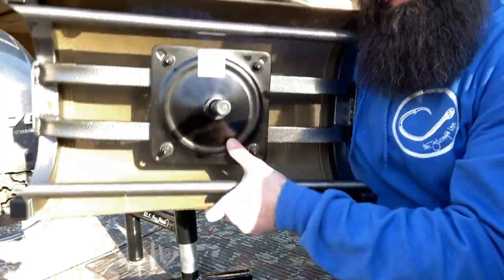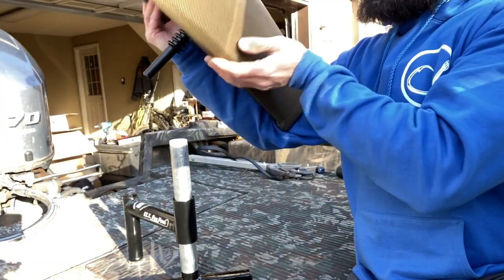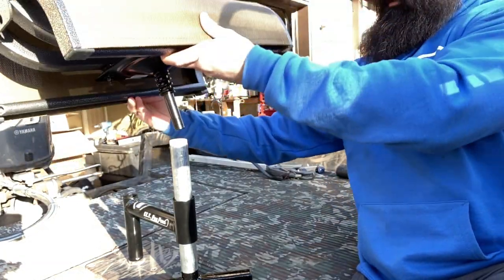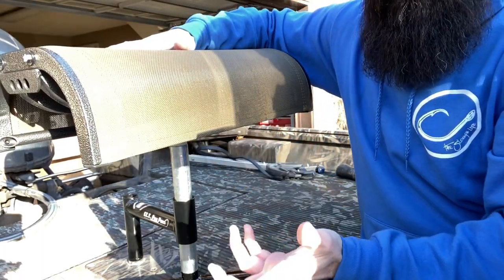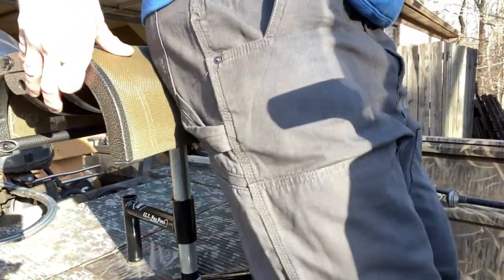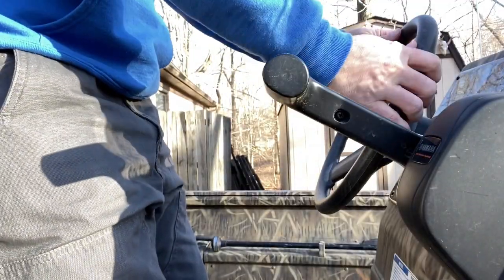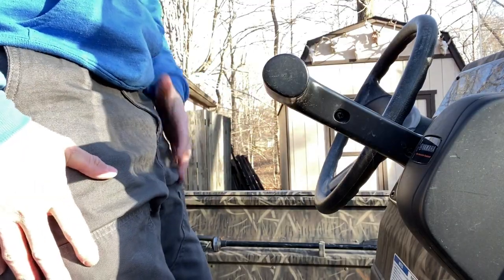I got this. This is just an Atwood. I think it was like 15 bucks off Amazon. So then this piece just slides right on in. All right, and that's cool, right? The thing about it, I mean, that's almost perfect. Driving the boat, I'm leaned back. I got a lot of weight off my feet.